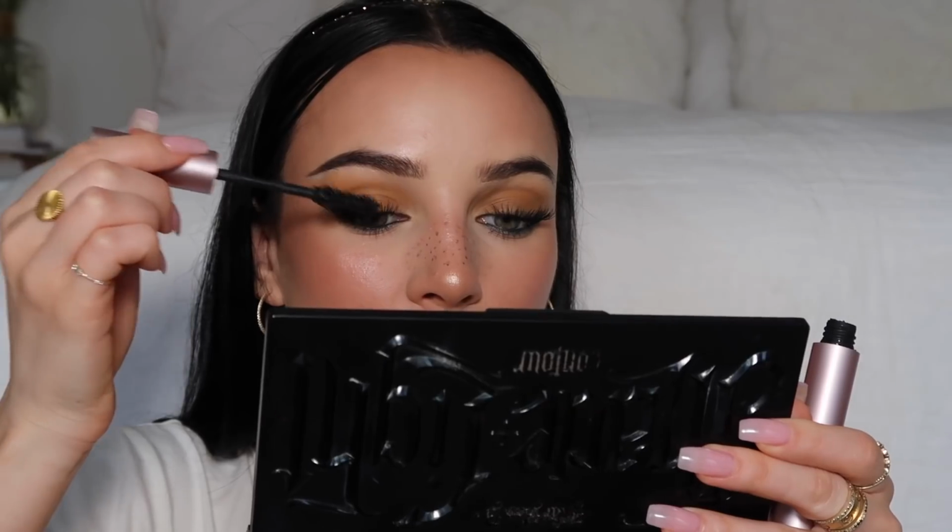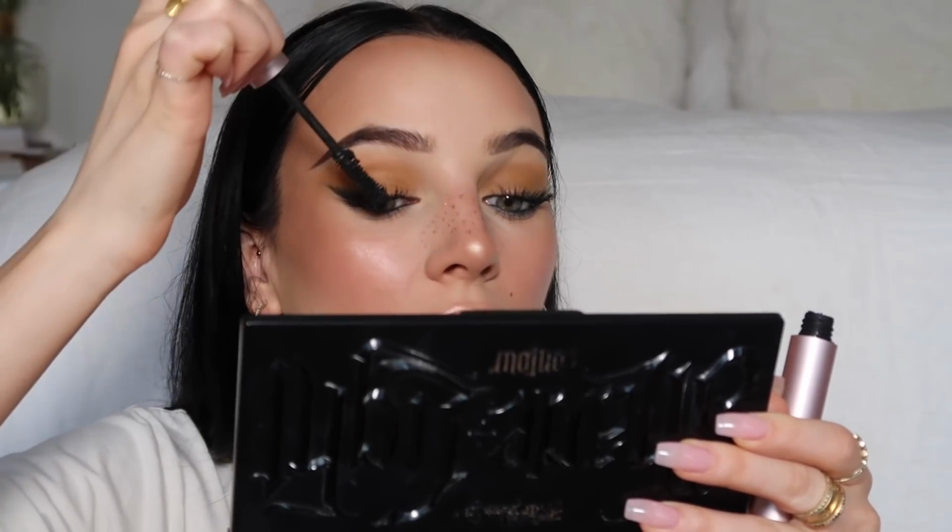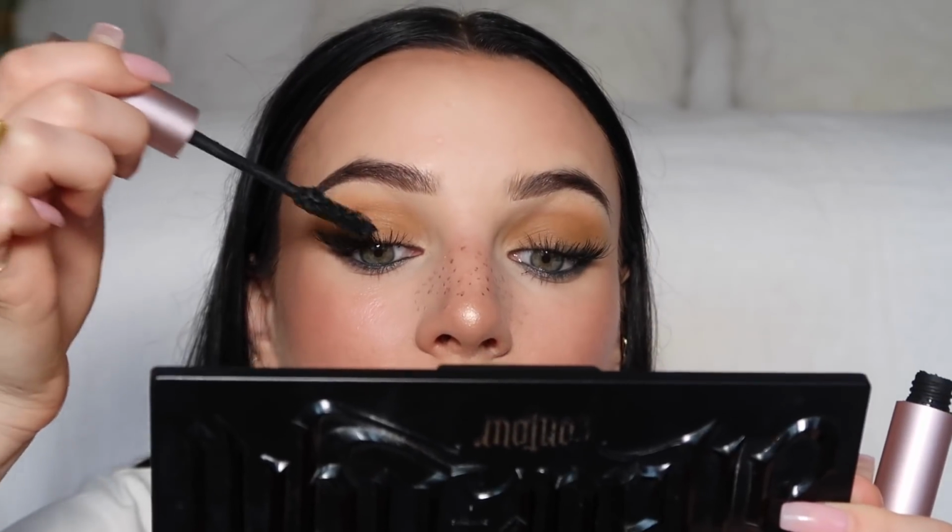Let's put on a little bit of lash. I'll zoom you guys out a little bit. These are also in my Amazon storefront. These are the Ardell Trio Lash, 2 on each side. Lashes on fleek, girl. Now I take mascara and I go over them. You just spruce everything up so it blends, like you see what I'm doing. So these are my natural lashes and these are the add-ons.